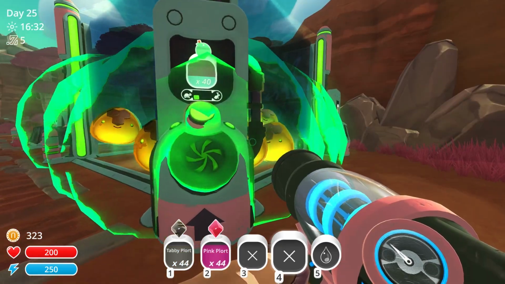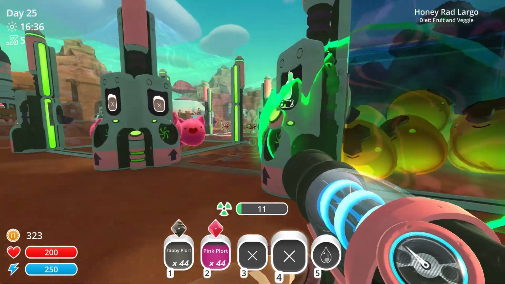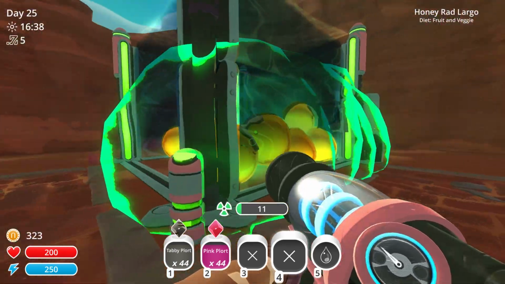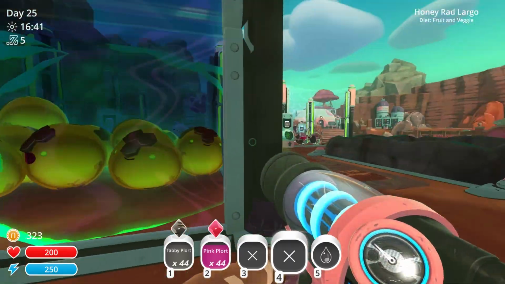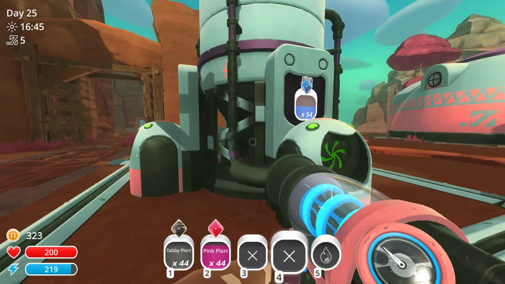Okay, now let me just explain real quick. This little green thing, if you stand in it, you can see my radiation meter go up, and I'm guessing once that's full, you die or something bad happens. So these are a little bit more dangerous, but the rad plorts are worth a lot more money. So what do? Well, once I get all the plorts out, I'm taking them and I'm putting them up here.